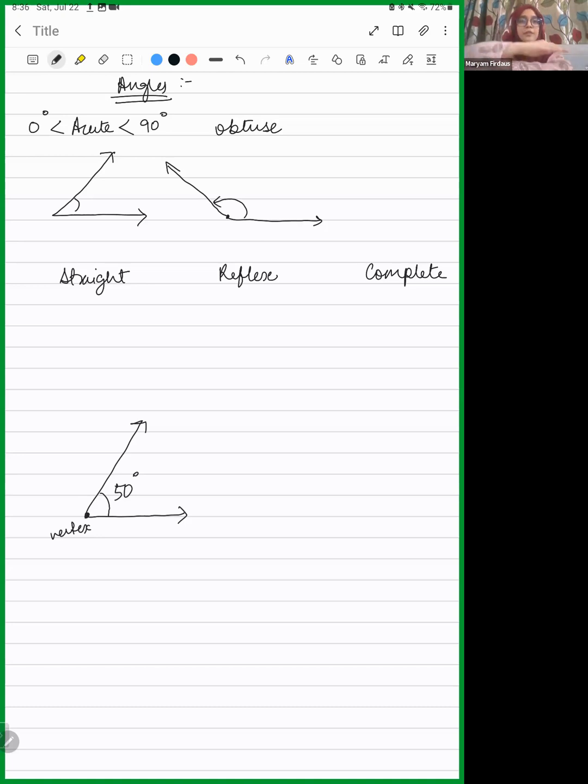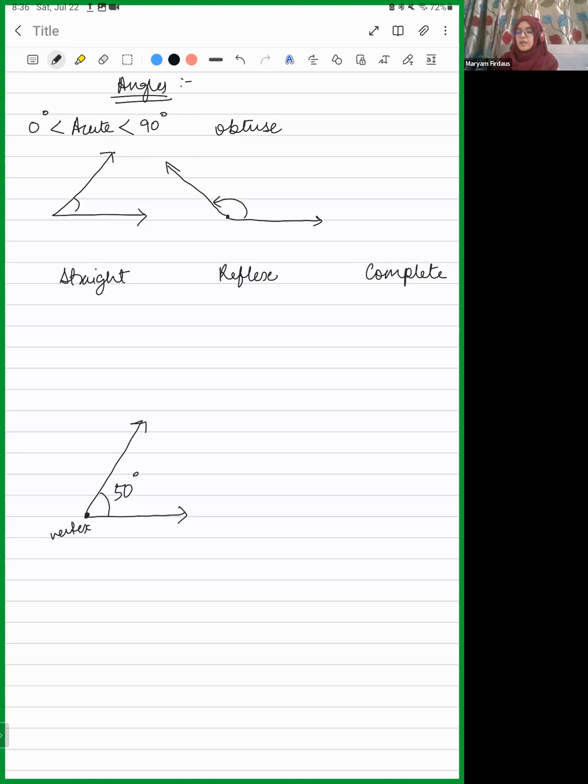Okay, so if this is your acute angle, as you can see on my hands, I'm trying to show you. This is your acute angle, and this keeps on increasing, and then it becomes 90 over here. Just straight, okay? Straight up. That's 90. And then if it keeps on increasing even beyond that, then it is an obtuse angle.